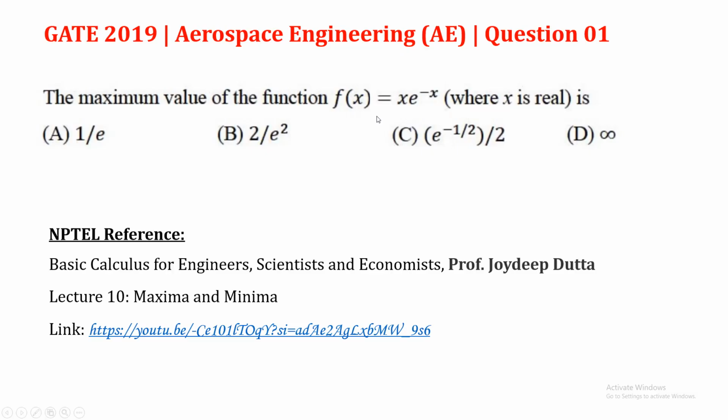First we have to find the maximum value of this function. For that we have to differentiate this function and equate that differentiated value to 0. Then we will get a point at which we have a maximum. Then we have to check whether for that point we will get a maximum or minimum. If we are getting a maximum value, then we have to substitute that point into the function and find the maximum value of the function. Let's go and do it.